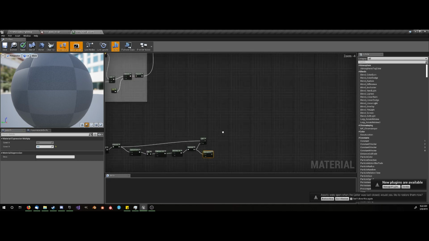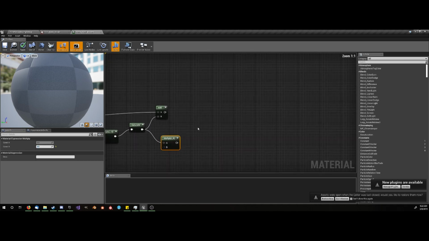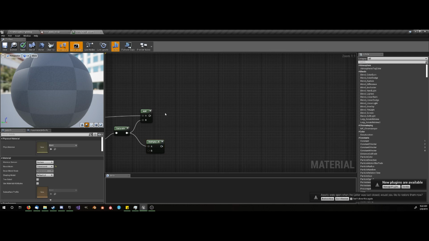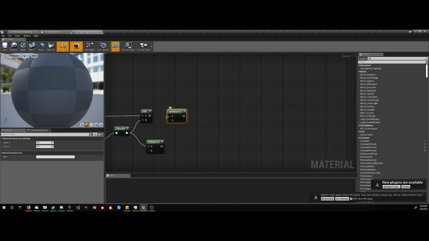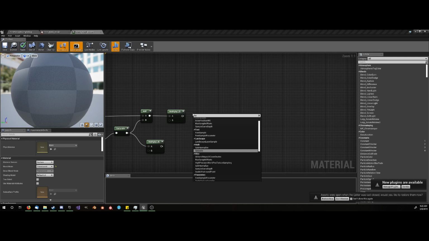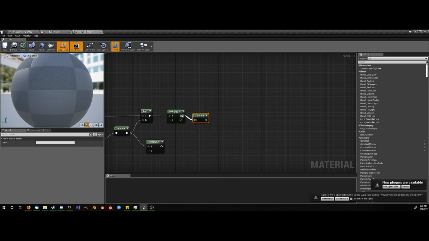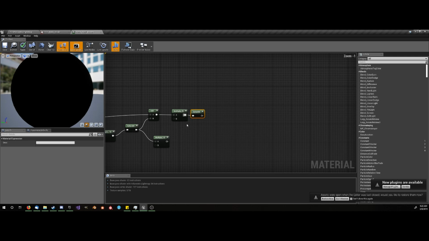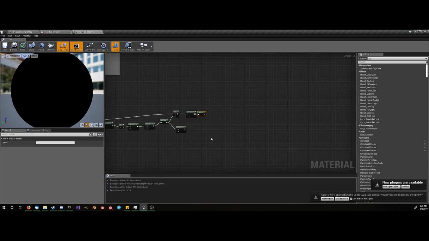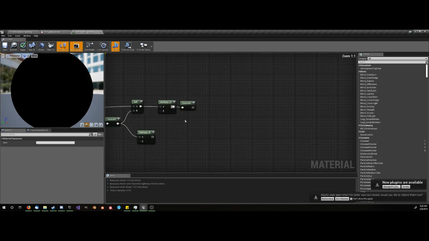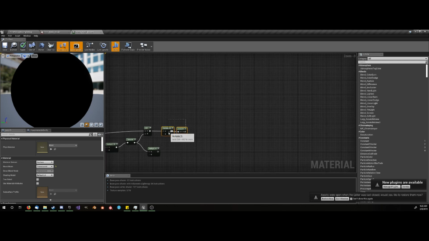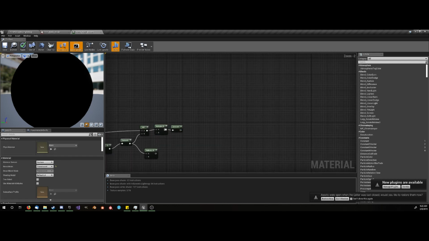Now the result of this multiply we will be doing something with, not at the moment. And then we'll hold M for another multiply here, plug that into the add, set its value to be 2, and saturate again. So saturate clamps the value to being 0 and 1. It's a very simple thing to do. It's essentially, as the tooltip says, essentially free on most graphics hardware. It costs no rendering time to include that.